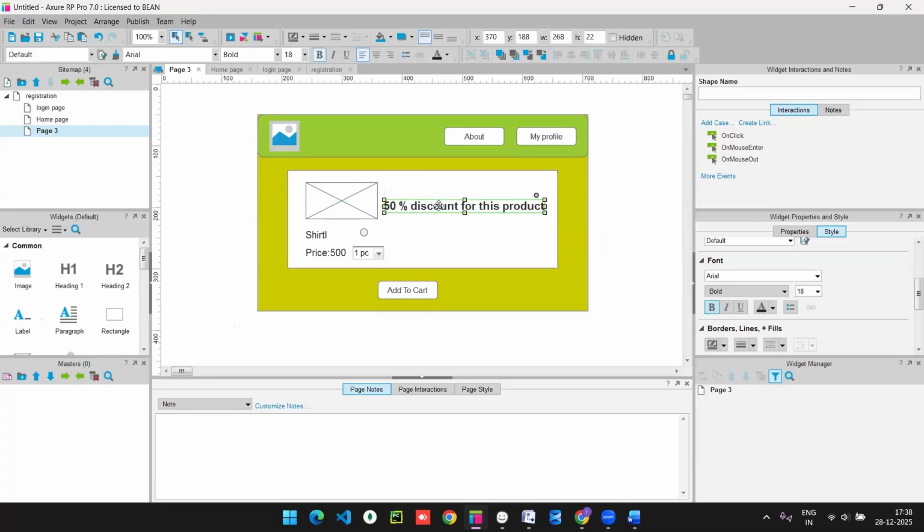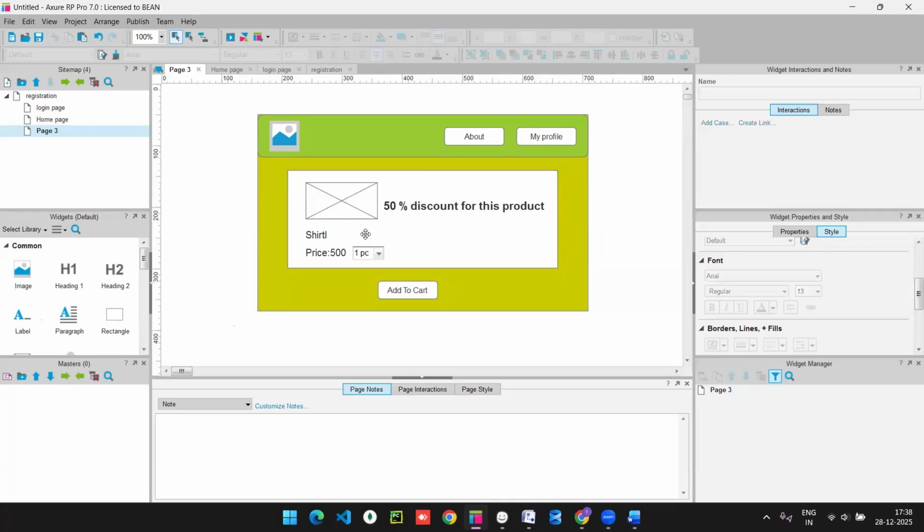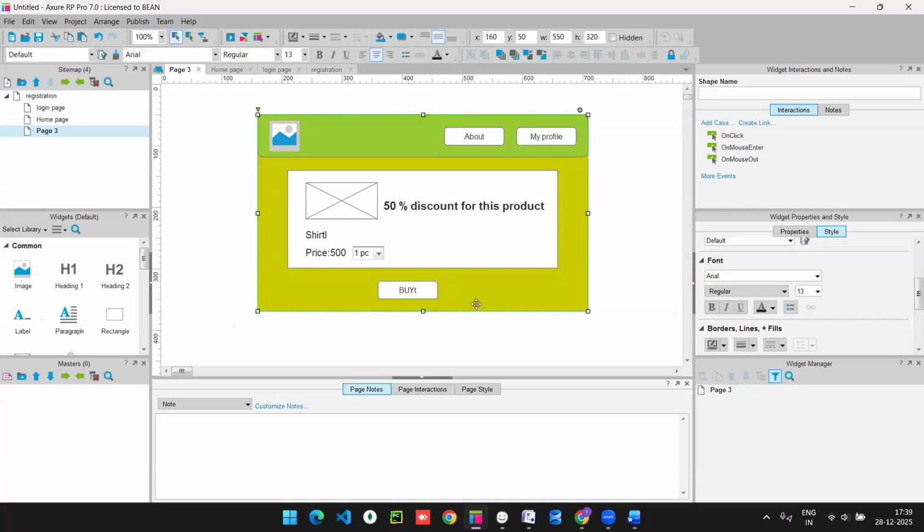Okay. So based on my product, the discounts will be shown, so no need to mention this radio button here. Remove this one. And here go for the buy option. Instead of add to cart, just write buy. After adding to my add to cart page, then I will go to my payment page to complete the purchase.